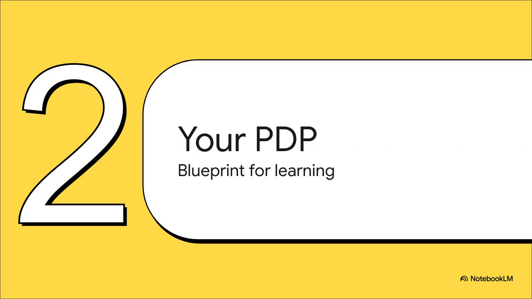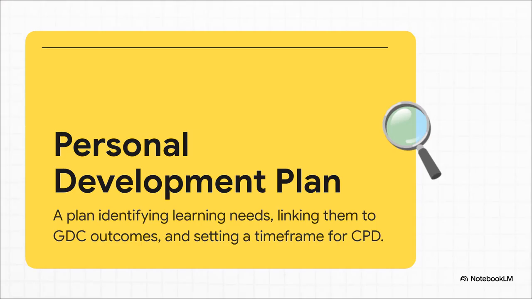So how do you actually manage all of this? Well, it all starts with your personal development plan, or PDP. And you should really try to think of this less as just boring paperwork, and more as your own personal blueprint for your professional growth. So what is a PDP, really? Well, it's pretty much the strategic roadmap for your career development. It's the place where you sit down and identify the skills you want to work on, connect them to your specific job, and then plan out exactly how and when you're going to achieve those learning goals.